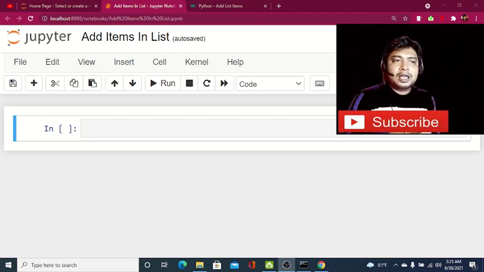Actually, what I am doing here is trying to share the concept of every syntax of Python, and today we will learn about a new syntax, how we can add items in the list. And to do so we will take help from a very renowned website called W3Schools, a very helpful website. You can also check out this website to learn Python. Not only Python, there are lots of languages and lots of things you can learn from this website.